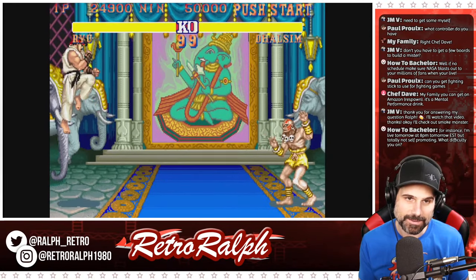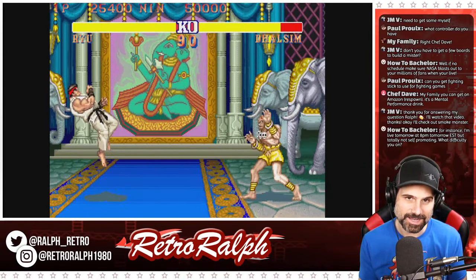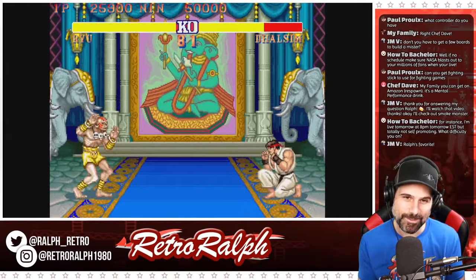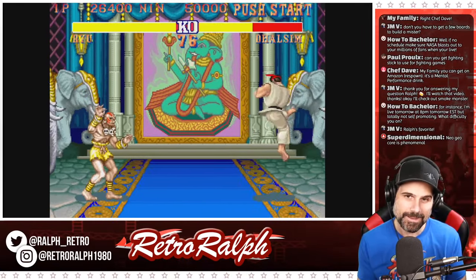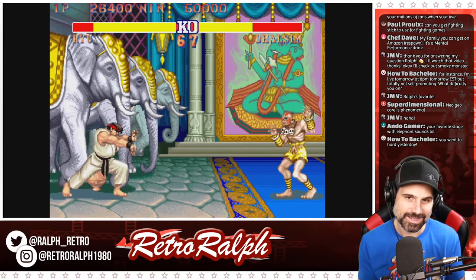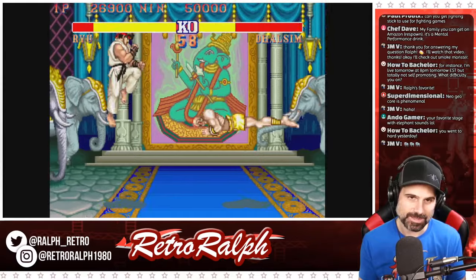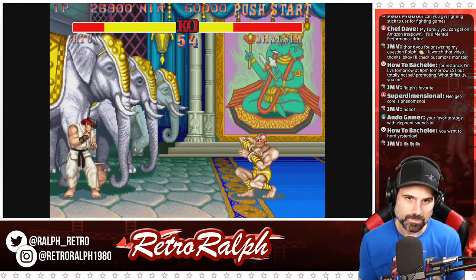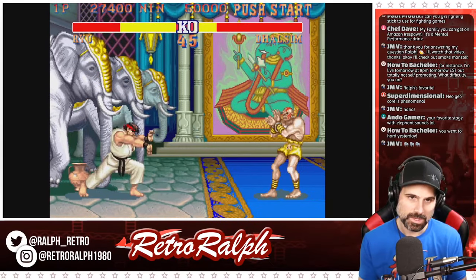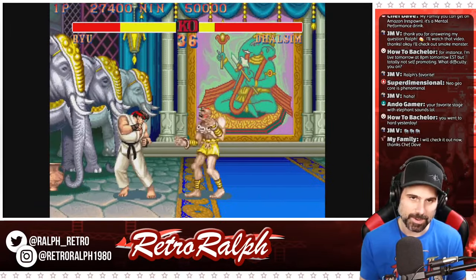I'm on normal difficulty — I kept it on the standard arcade default. My favorite stage. Someone pointed out to me the other day when we were playing the Genesis remaster that there's only four elephants. I'm guessing that might be a memory limitation even with the remaster. Memory is always an issue. This is a game that I do use block on, believe it or not — I know a lot of times you guys make fun of me because I don't use block, but I do.